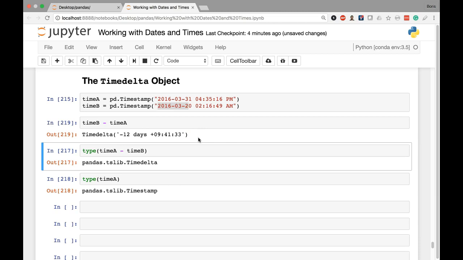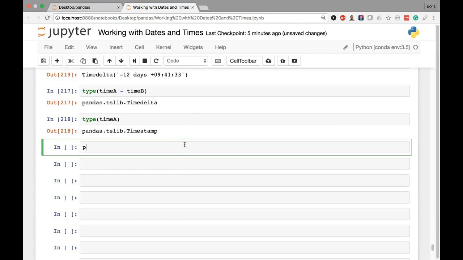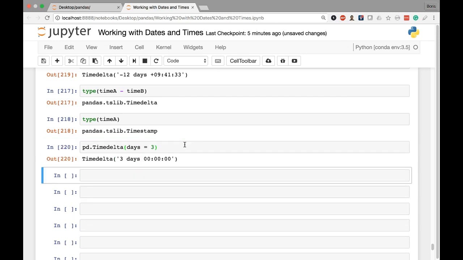The second way is directly with the time delta method on the pandas library. So in these cells below, I'm going to just do pd dot. Let's type in time and press tab to take a look at our options. Our very first available option here is time delta. That's a constructor method that's going to create a new pandas time delta object for us. I'm going to press enter and provide my parentheses. Now the parameters here are basically the exact same as our date offset methods. So for example, if I wanted to create a duration or a time delta of 3 days, I can write days equals 3. And that's going to generate a pandas time delta object equal to 3 days.